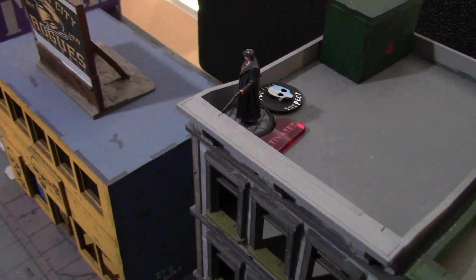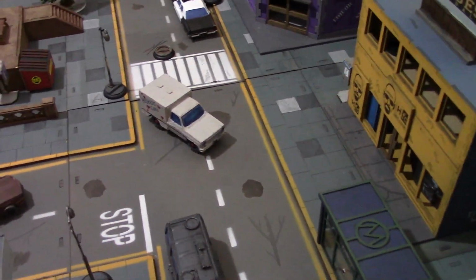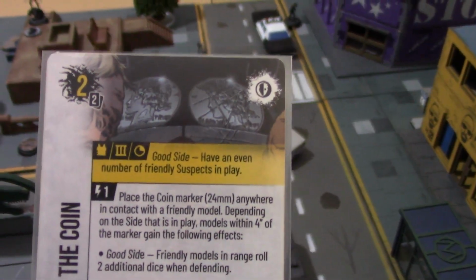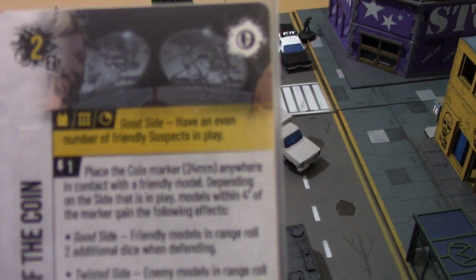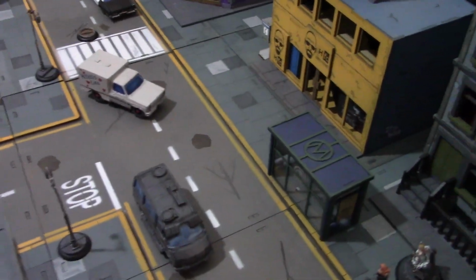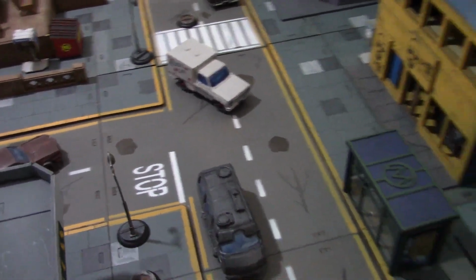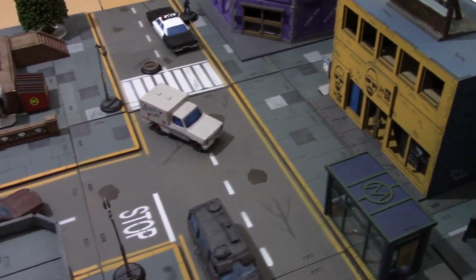The Two-Face crew played Two Faces of the Coin as an objective from their hand. I'll explain the good side, twisted side thing in just a moment, but for 2 victory points, there's a good side: have an even number of friendly suspects in play. So relatively easy to do that at this point with the crews so distant from each other, so we'll see how it pans out for them.